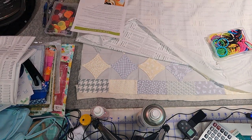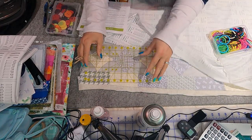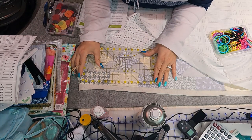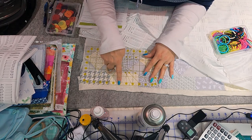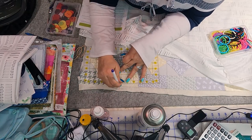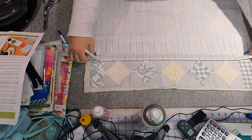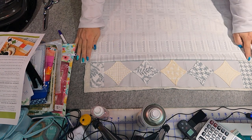So we're going to come up 6 inches, which is right here. 6 is probably gonna bug me if it's off center because it's got lines in it. You see what I'm doing? Centering from here to here.